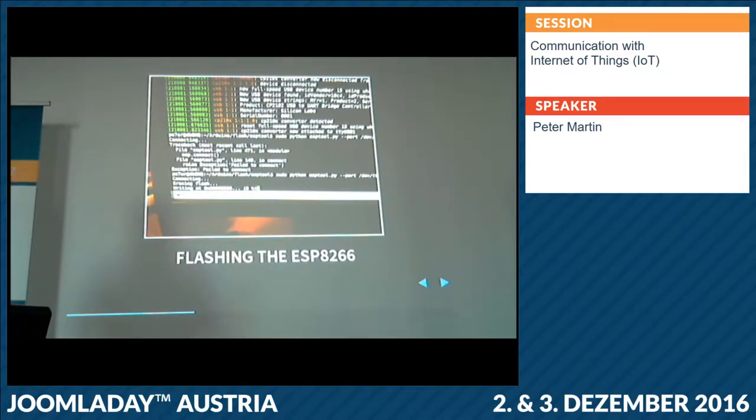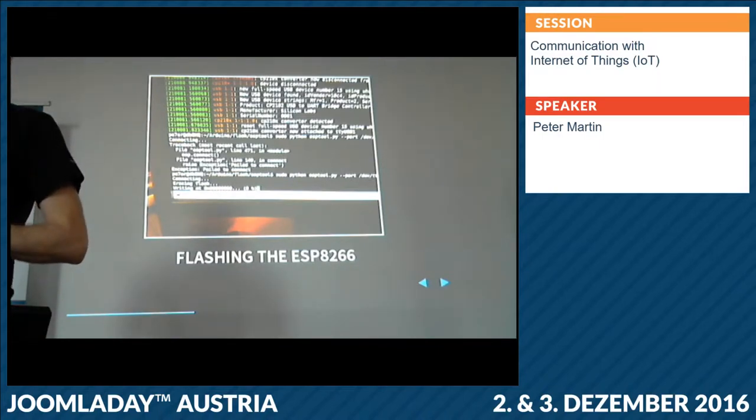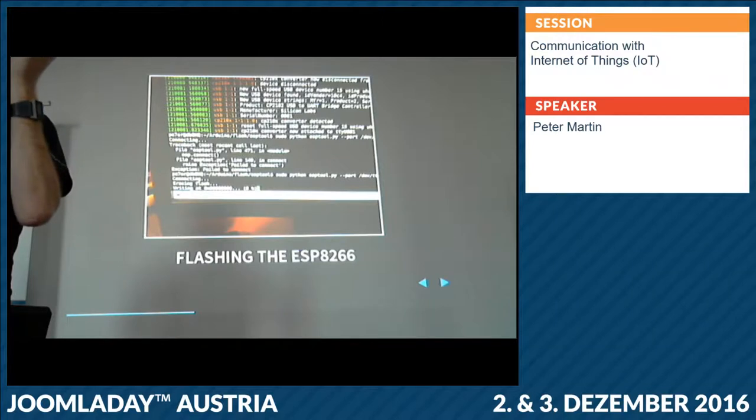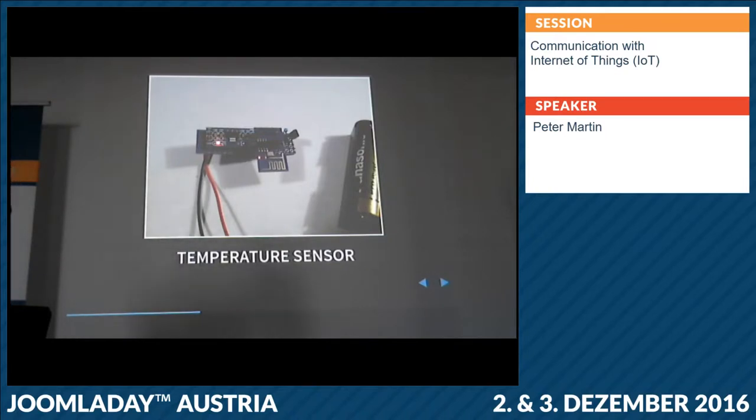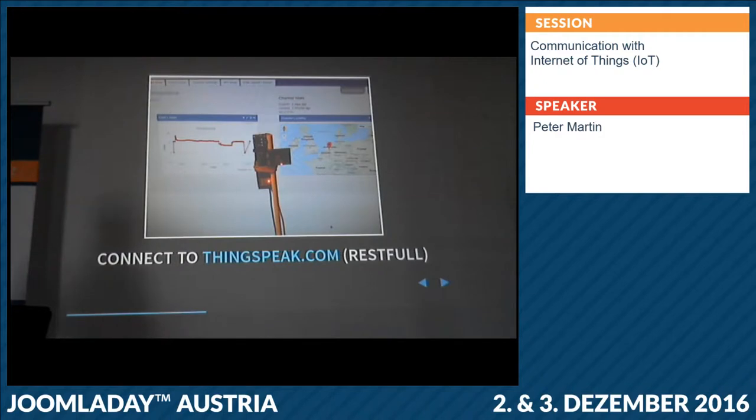It was NodeMCU as a sort of operating system, and Lua script that is used in the game industry to do stuff I wanted. And what's the thing you would do with IoT devices when you have something like this? Well, I created a temperature device. I put a 4.5-volt battery pack to it, and I connected it to thingspeak.com. Every 5 minutes, it would sense the temperature, and it would put it to my own channel. It's on ThingSpeak. It's free, and it uses REST API, which is nice. So this was my first project.